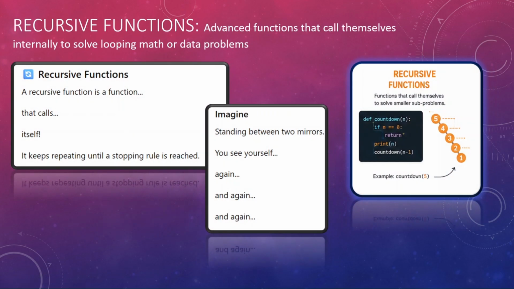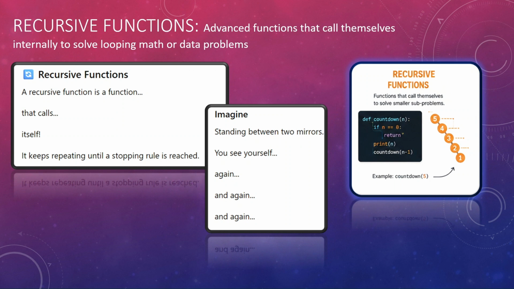Next, recursive function. At times you need to call the function itself. There are various problems which I will show you in Visual Studio Code where you need to call the same function again to get a value. That is called a recursive function. But while using recursive functions you need to take care of stack overflow and those things, which we'll cover once we are deeper into recursive functions. We will understand the overheads. But this is also one more type of function available in Python.